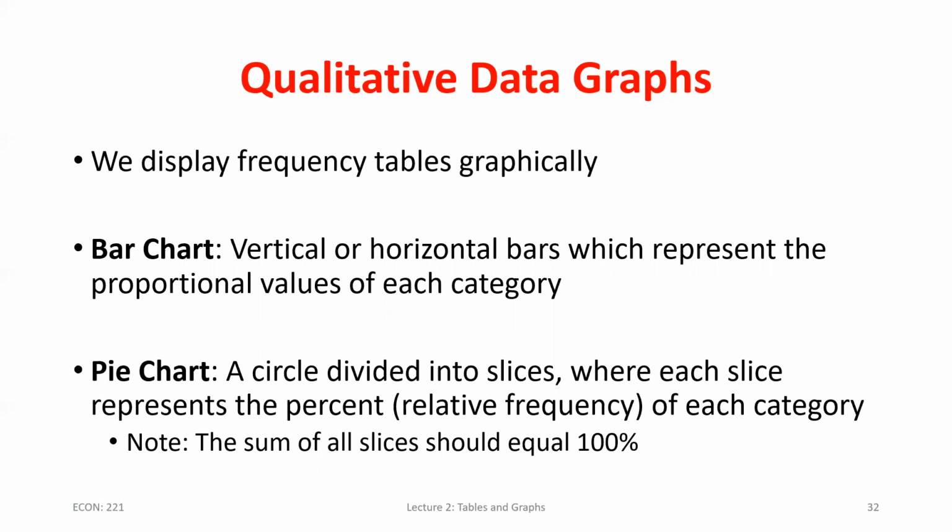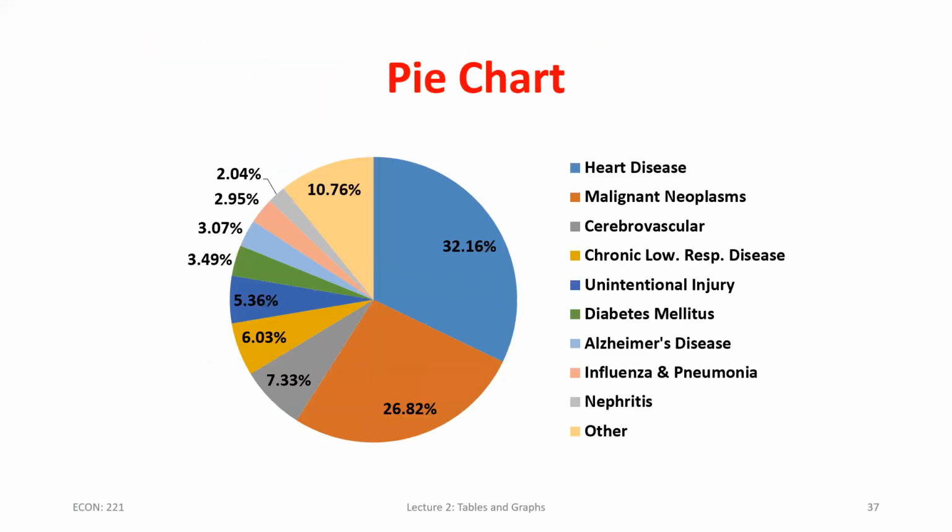And then if we wanted to, I'm sure you've all seen these in the past, we could also turn this into a pie chart, right? I'm sure you've seen these in like 8th grade science or something, where the whole pie is 100%, and then you draw bigger slices for the categories that have a higher percent frequency, and smaller slices of pie for those that have smaller percent frequencies. It's just another way of displaying that orange and blue are killing more than half of the total people. And I look up, oh, okay, and now I know maybe where to divert my resources and funding and things like that.